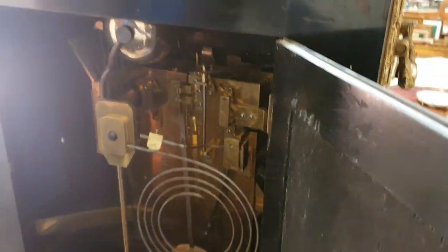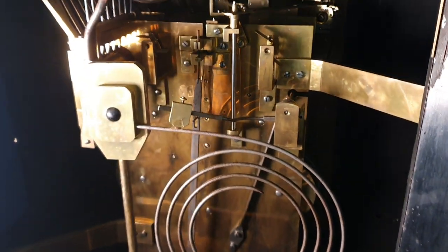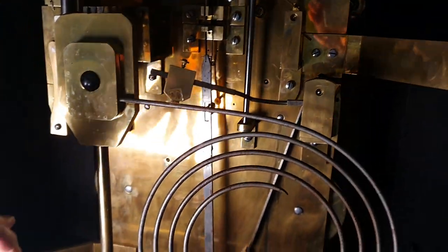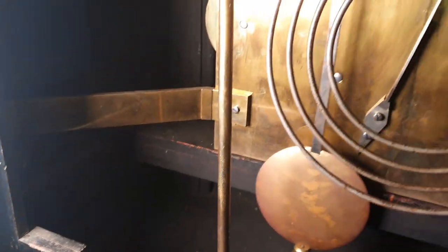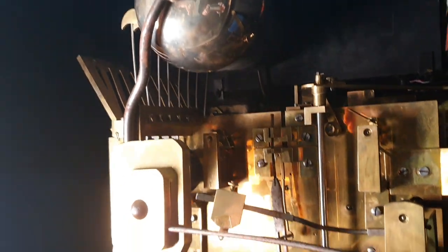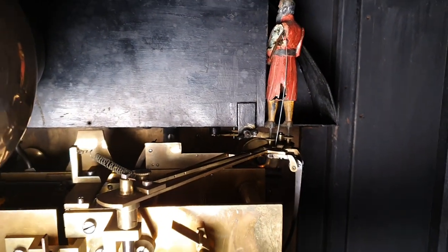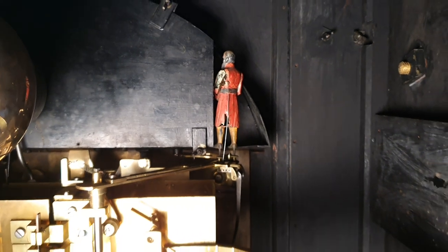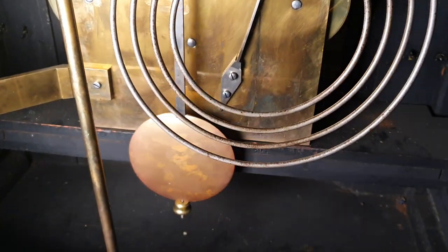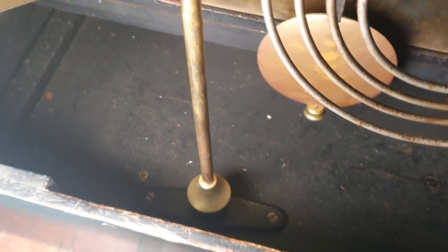At the back there's this massive brass movement — it's a quarter-chiming movement. There's a huge brass backplate with very heavy bracing brackets on the side as well. It chimes on eight bells plus a gong on the back, and there's all the linkage on the top to the automaton. It's ticking quite happily and running, but it hasn't been serviced for at least 50 years, so it would certainly benefit from a service and a clean. It certainly all looks original and untampered with.